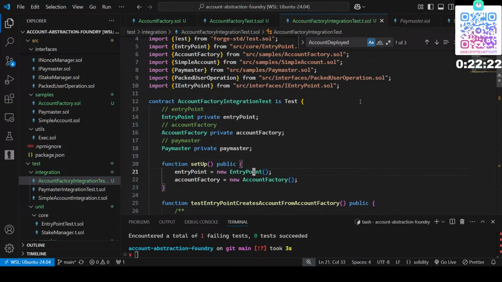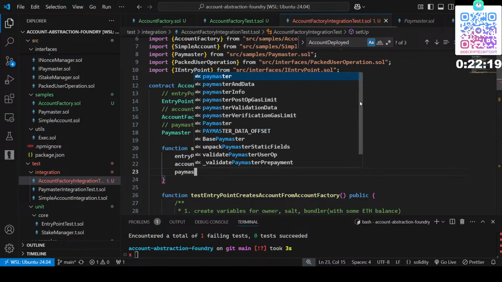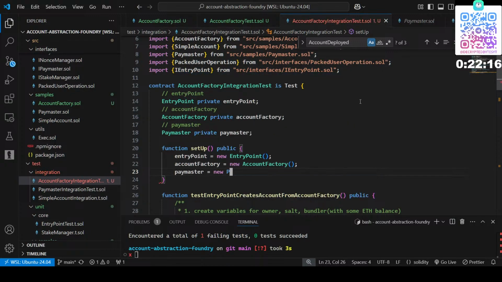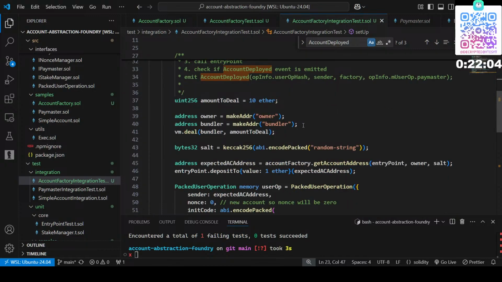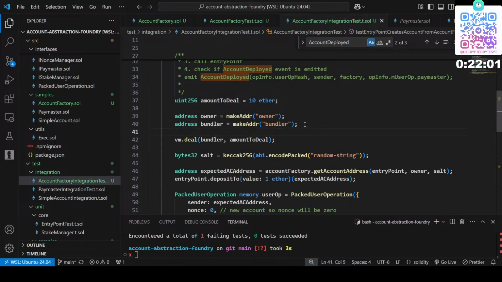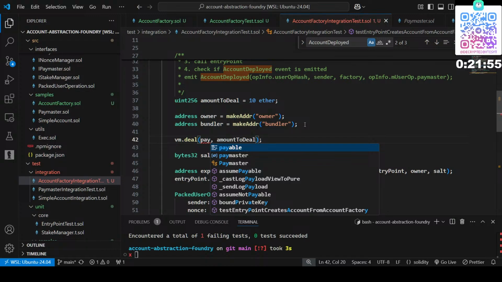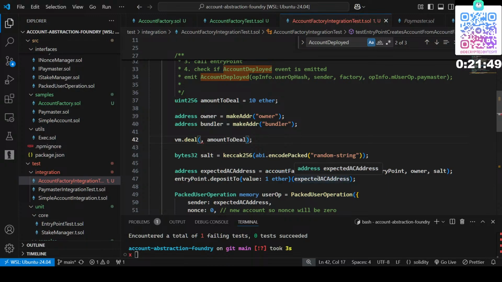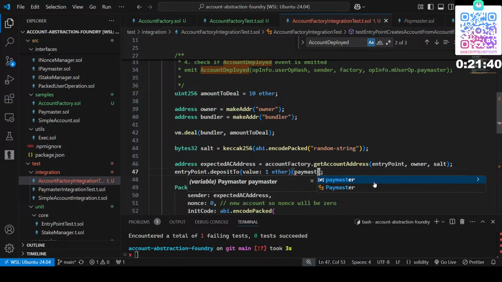Then we can go down and create paymaster equal to new Paymaster with entry point. Okay, that's done. We can come here and now we can put this. We just need to change this paymaster.